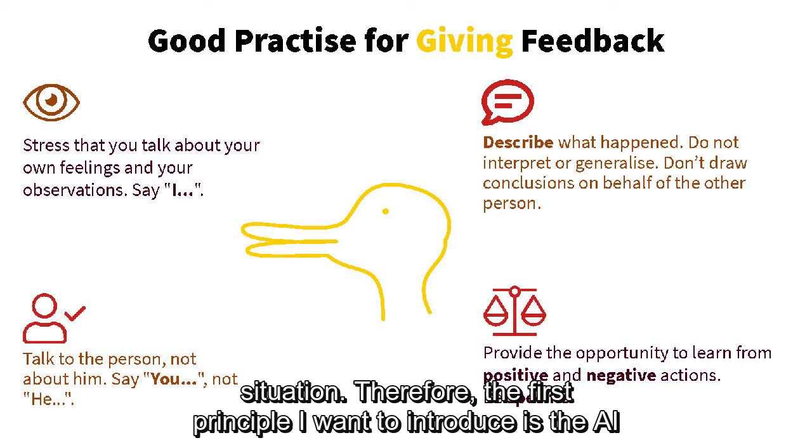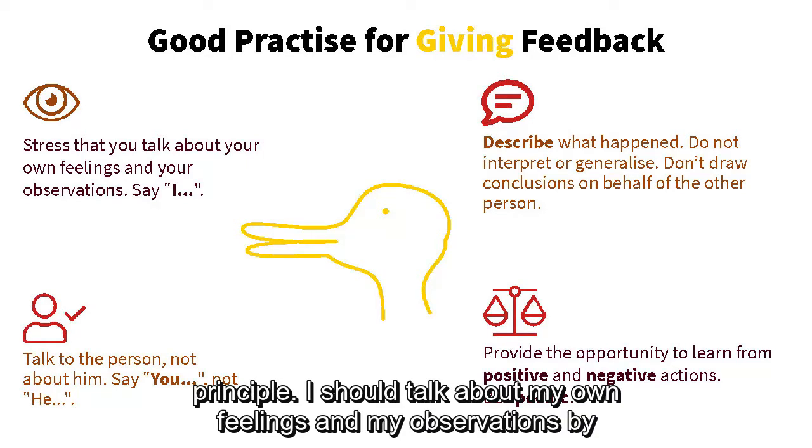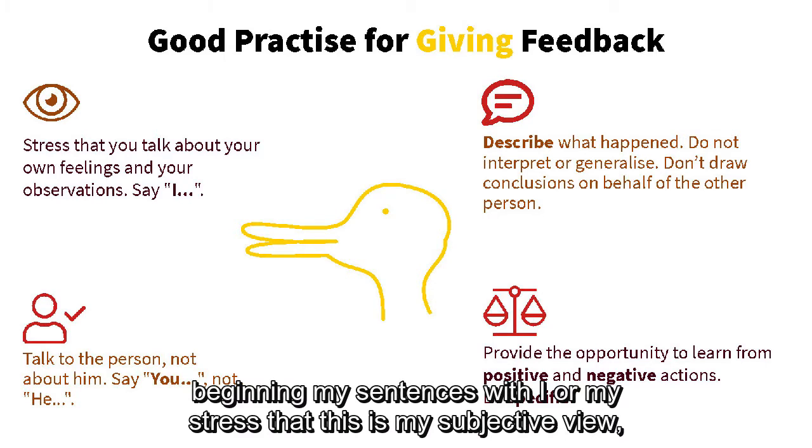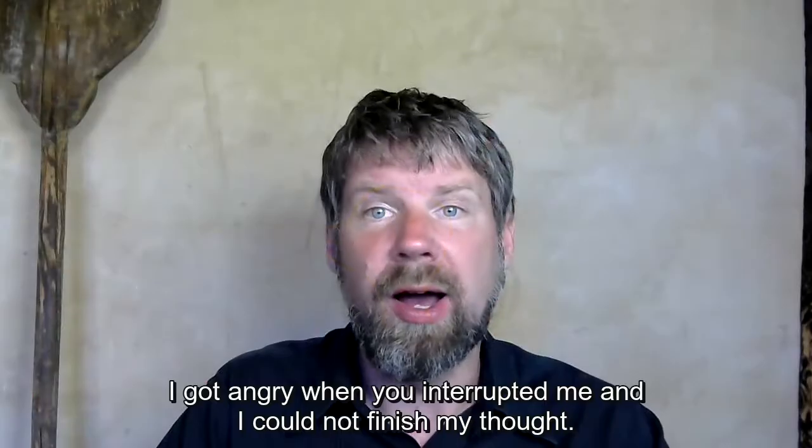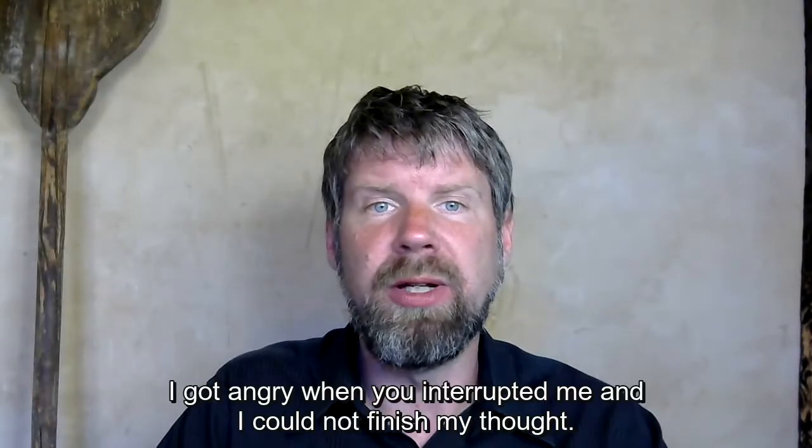Therefore, the first principle I want to introduce is the I principle. I should talk about my own feelings and my observations. By beginning my sentences with I or my, I stress that this is my subjective view. I got angry when you interrupted me and I could not finish my thought.